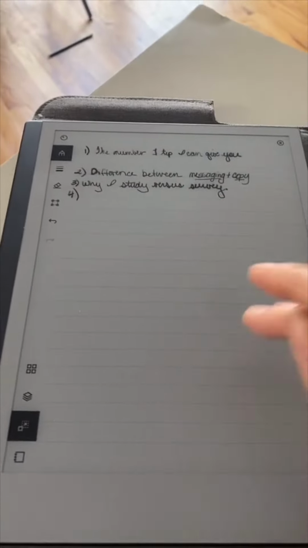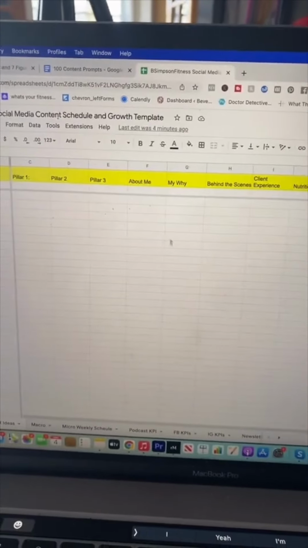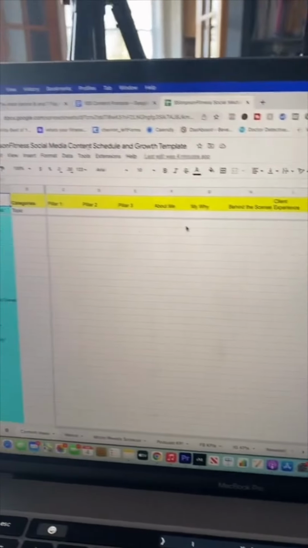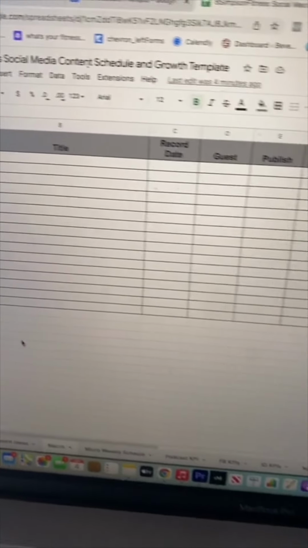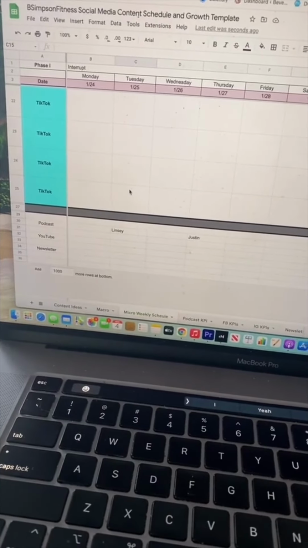And for me, I flesh out my hooks here in the journal, then organize. In the step of brainstorming, we take our 100 content idea prompts, the ideas from our clients and from our research, and we start to organize it into our big pillar buckets of content. Then we create a macro cycle of content. So we're doing 90 days. We've got 12 right here in my template. I've got 16 weeks. Then we create a micro cycle of content. We're focusing on Instagram, Facebook, TikTok, podcast and YouTube. Organize it, flesh it out, and then execute.